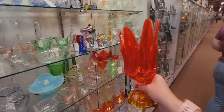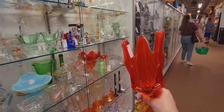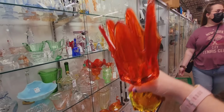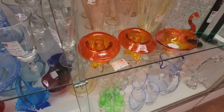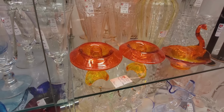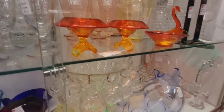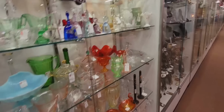All right, we found this beautiful case here, but I am going to get this Viking compote. It is $38, but I just love it. It does have the Viking sticker on it. And then we're looking at, Colin's trying to make up his mind. And I told him if he isn't going to get them, I am. These mushroom shade candlestick holders are $20. You know what? I think it's each. Is it? I think it's each. There's only one tag, though. I don't see a tag. Oh, that's true. Well, that's what I'm saying. If you don't get them, I will.